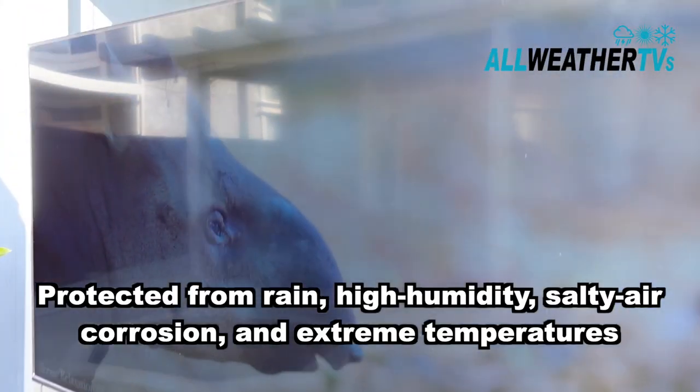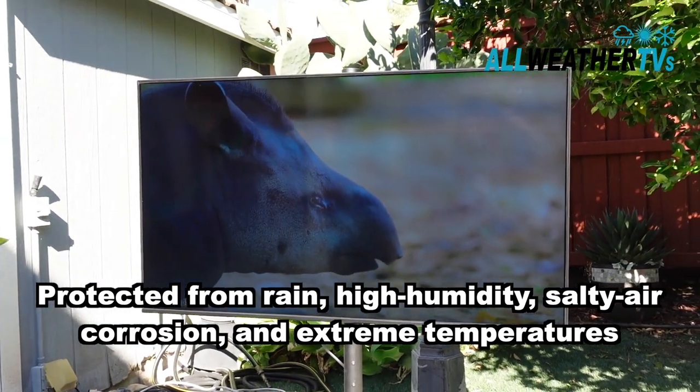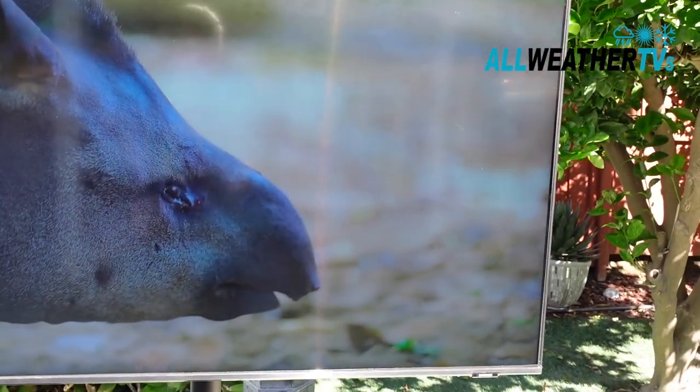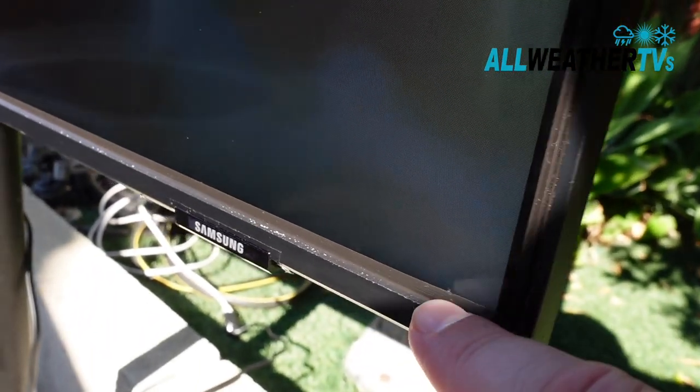But yeah, let me show you this quick video, just to show off how beautiful the picture is. It's 4K, it's a smart TV. Use all your favorite Samsung apps. Oh yeah, one more thing too that we do. The front bezel is actually sealed shut too.